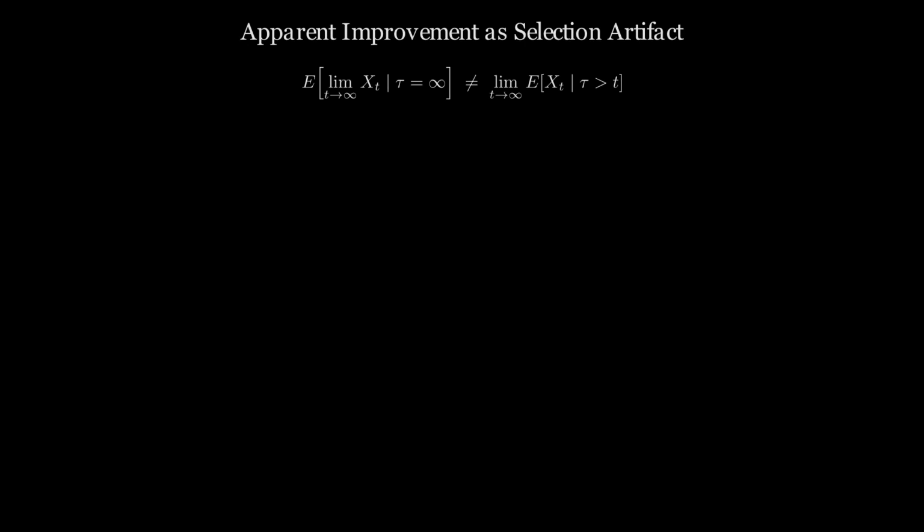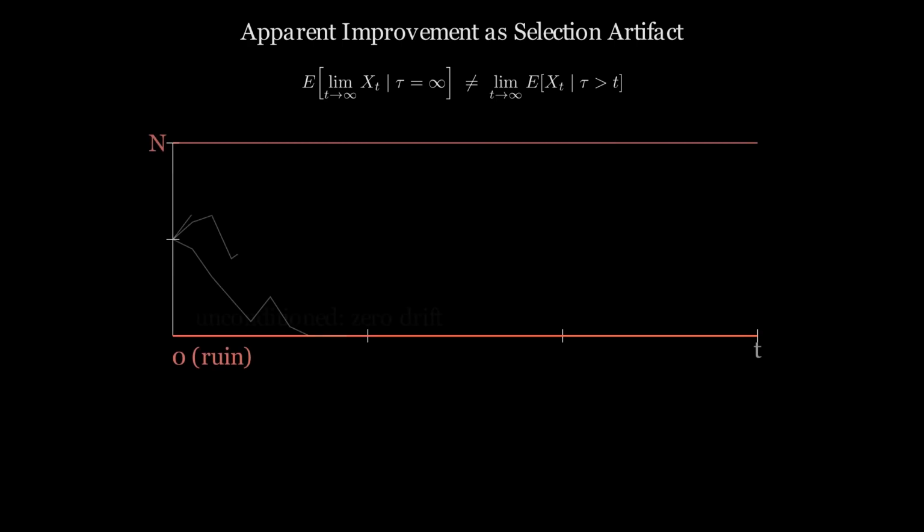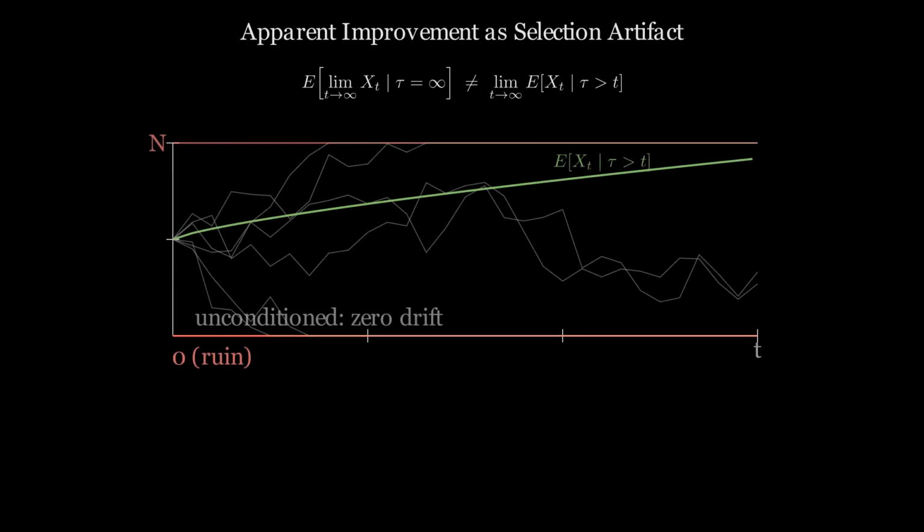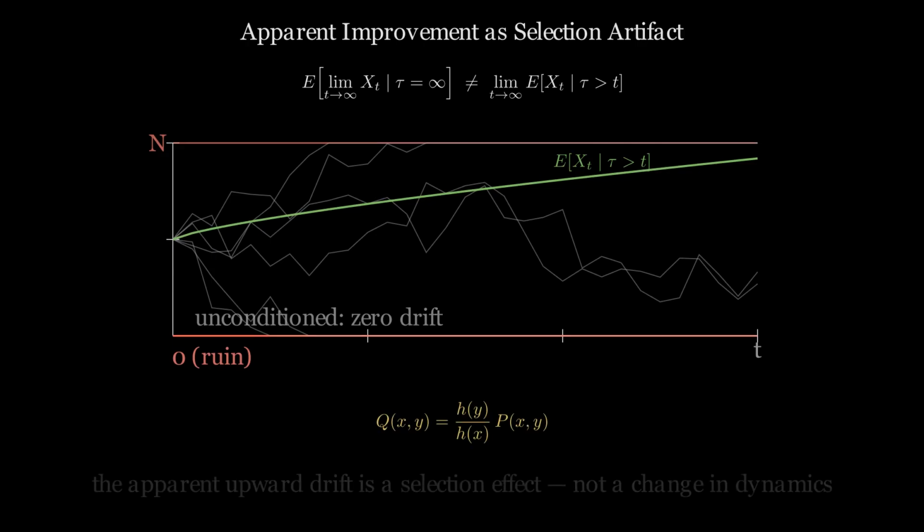Conditioning on survival and observing long-run patient outcomes are two different operations. They do not produce the same result when applied in different orders. In a patient cohort with certain eventual deterioration, the conditioned clinical outcome rises over time. This is because conditioning selects patients who have survived longer. Those patients appear to be improving, but this apparent improvement is a selection effect. The underlying clinical dynamics have not changed.